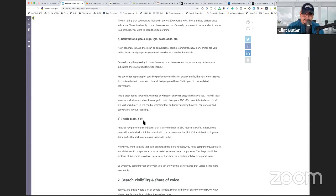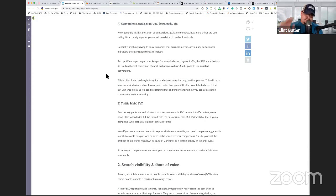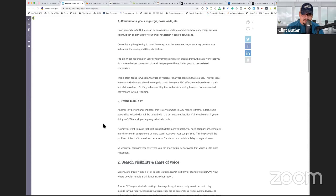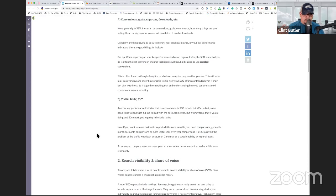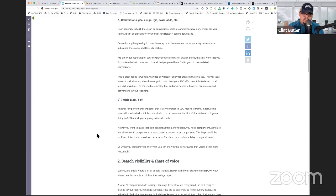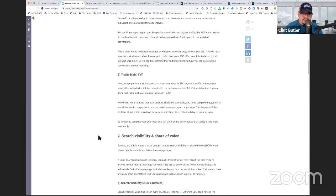In our adult clients, in that market, the sites are so big that we don't even mess with ranking reports. We're following the traffic. What is the traffic telling us? And how are we doing? As the SEOs for those clients, we don't get to see their conversions and signups, but that's okay. We can figure that out using traffic. They're paying us $50,000 a month for adult sites, and it's awesome. As long as they keep doing that, we're going to keep showing traffic improvement year over year, month over month. That's what they're looking for.